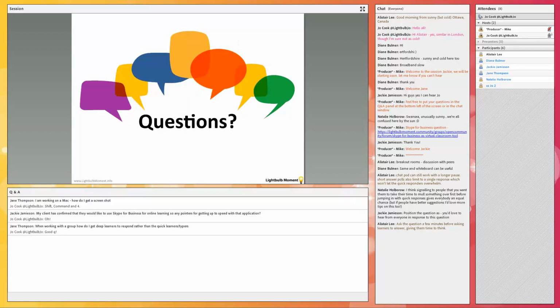Short answer polls also limit to a single response, which won't let the quick responders overwhelm. So there's a really interesting point there from Alistair about giving people more direction so they're not overwhelmed, if that's the issue. If we're thinking that the learners want to think a little bit more deeply, then having that longer pause. So I tried to demonstrate that briefly in a webinar style with what we were doing just then, just giving you a little bit more quiet time to go in and think and go and type things in. So thank you for that, Alistair.